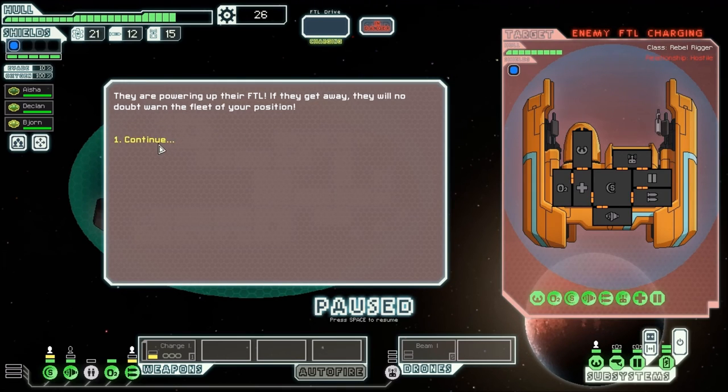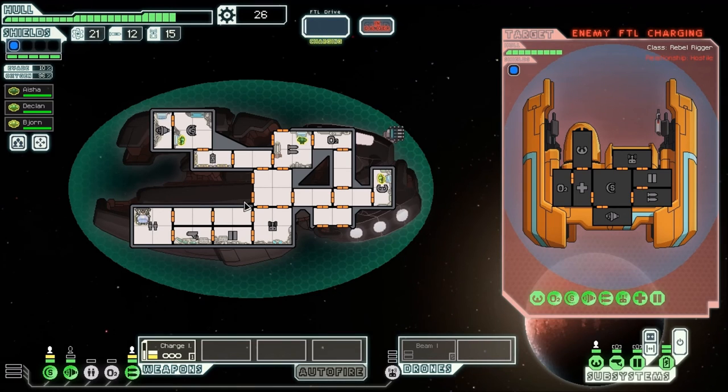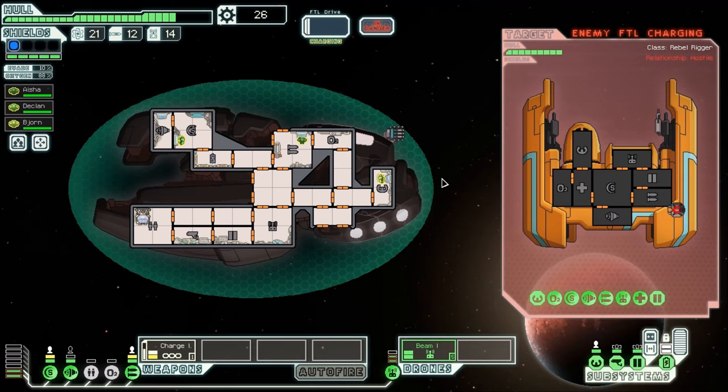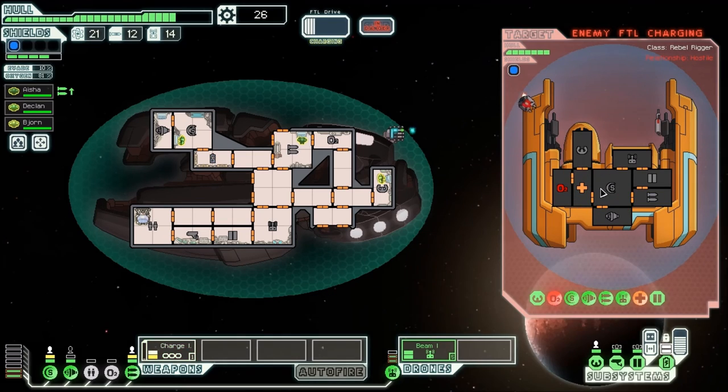Okay, they want to get their FTL up and running. I don't know if there's anything I can do to stop them, actually. So, well, I can send this out toward you as quickly as possible, and then immediately turn that on, and hope you hit some good stuff. I can't really get in there and do any damage to you like this. What do I want to hit? Can I delay their FTL for now?